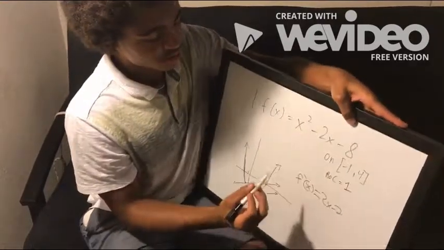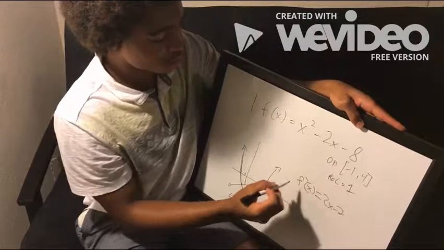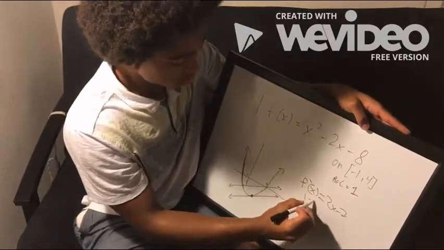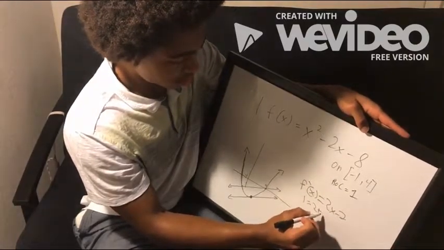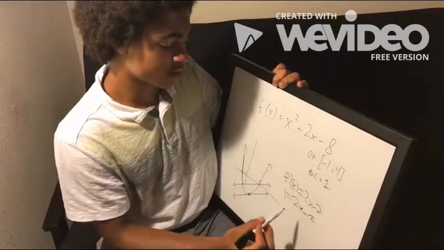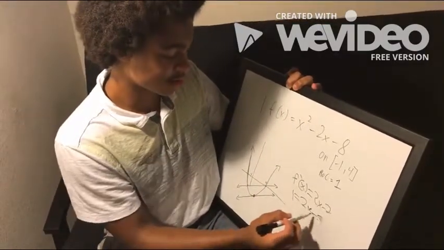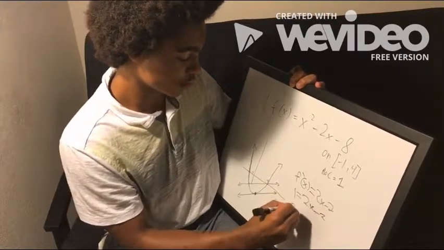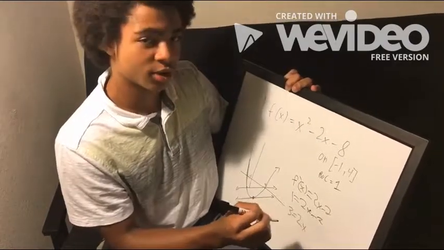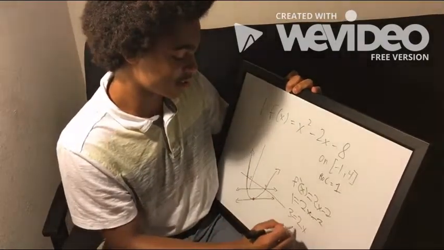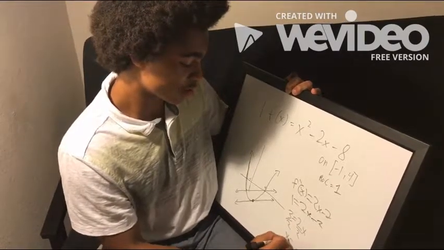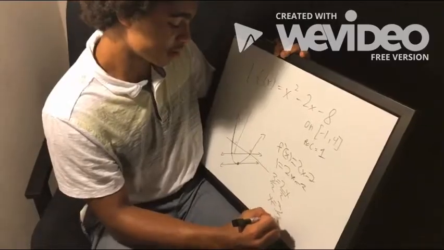From there, since we know our average rate of change is 1, we're going to plug 1 in as f prime of x. So 1 equals 2x minus 2. So now that we're here, we're going to add 2 to both sides to cancel out this 2, which leaves us with 3 equals 2x. And to get what x is, you divide by 2 on each side. So divided by 2, and we get that x equals 3 halves.